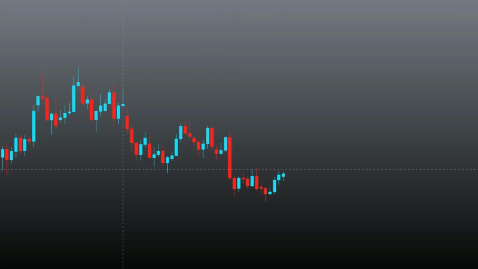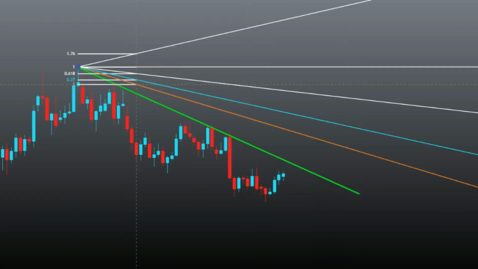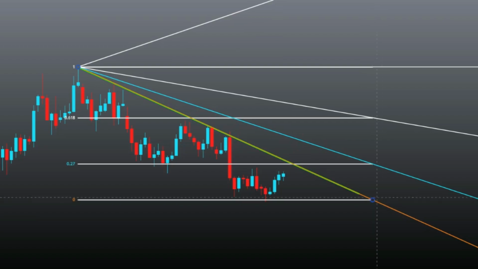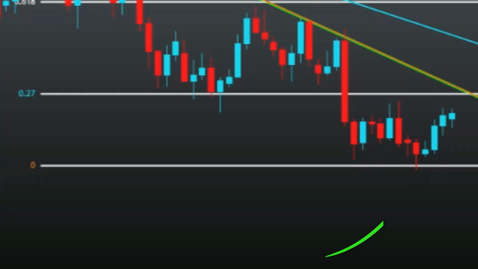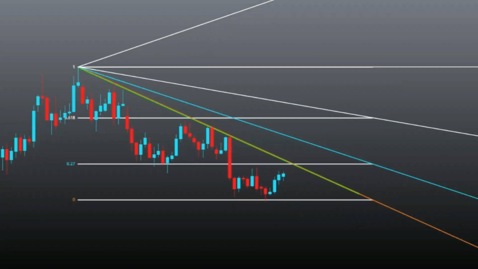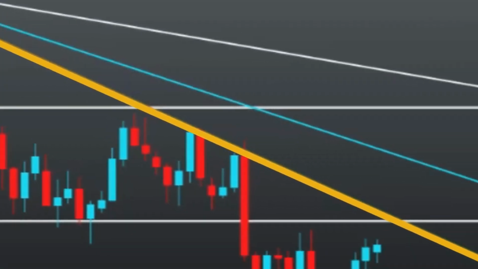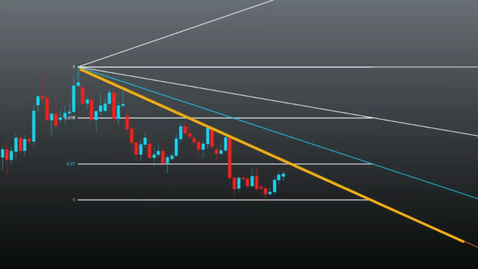For this bearish trend, I draw a simple trend line. Then I apply Fibonacci speed resistance fan. The first click must be at the beginning of the trend, and the second click has to be at the end of the trend. The most important point is that the Fibonacci speed orange arc has to be exactly on the trend line. Simple as that.